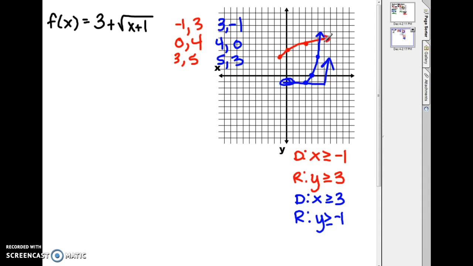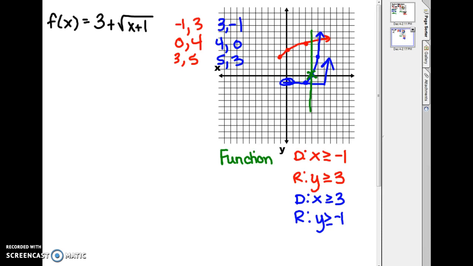Alright, then I ask myself, is this inverse a function? So let me draw a vertical line. I see it only touches once. So yes, it is a function. It passed the vertical line test. Okay, if it passes once, it is okay. So again, we did talk about function, not a function, in the first 9 weeks, so you can go back to your notes for that as well.